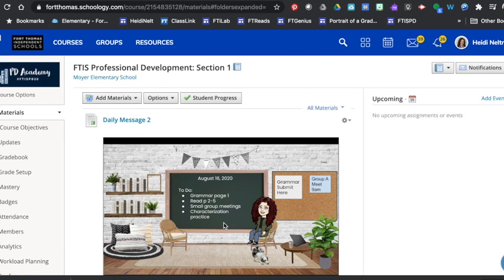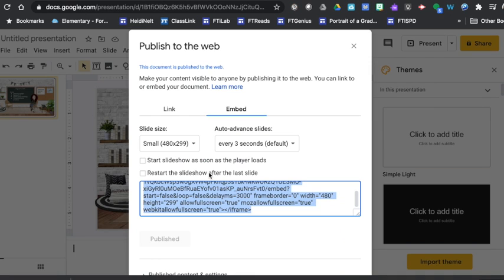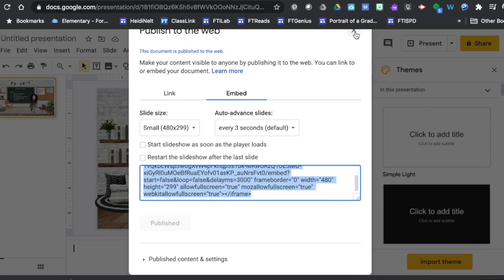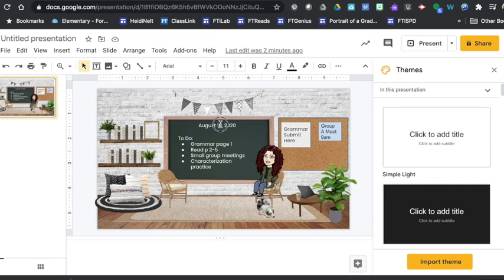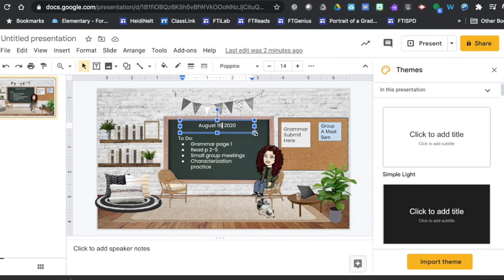And there it is. Okay, now the super fancy thing about this is now that that's there, all I have to do every day is go into my slides file and update the information here. So this is going to be August 18th today.